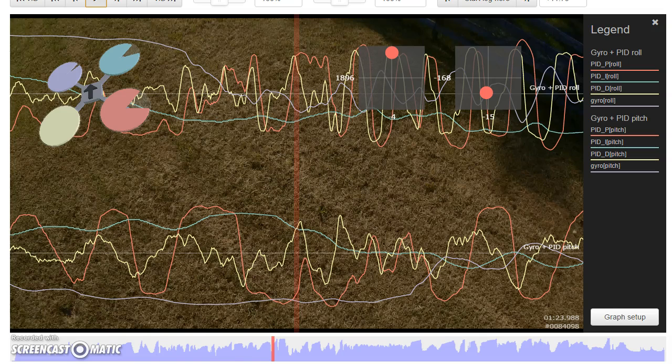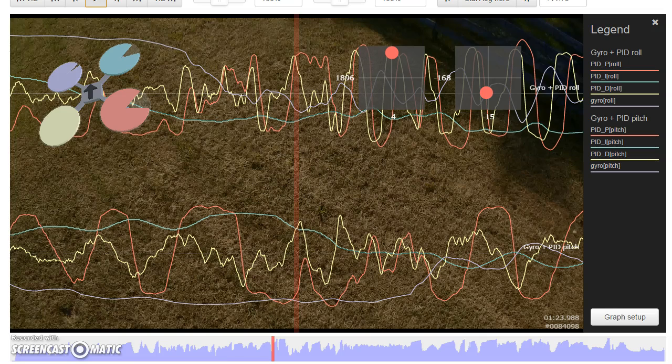So if you've got a scenario where the I term isn't working hard enough, it's not maintaining attitude as good as it ought to, you can increase the I term, of course, but you can also increase the P term. And when the P gain gets higher, there will be less error, and therefore the I term will have less error to correct for, and you'll have an effect almost as if you had increased I gain. But there's a real difference there.